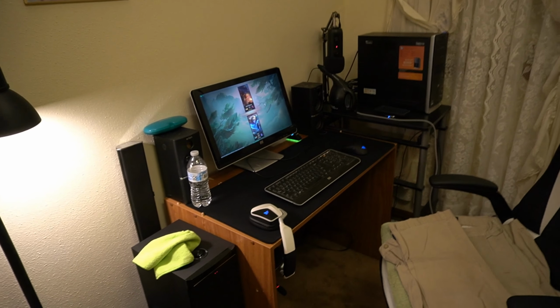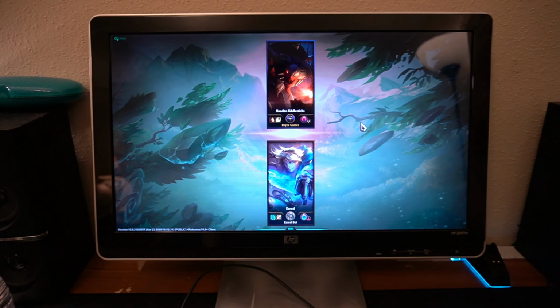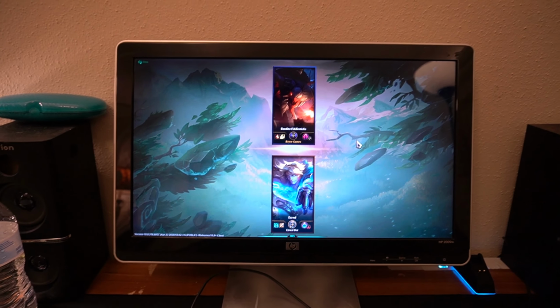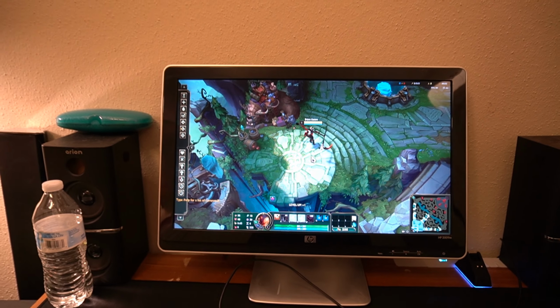Okay, so I got the desktop on. The Athlon 2 is doing something. I'm gonna sit down here. I'm loading in League now. It's at 100%. I'm assuming that's from the SSD doing its job. But we're gonna find out right now how many FPS I'm gonna get. This is my first time logging in now.